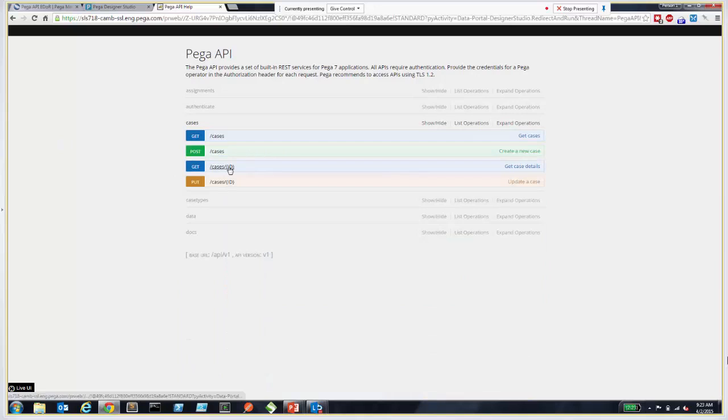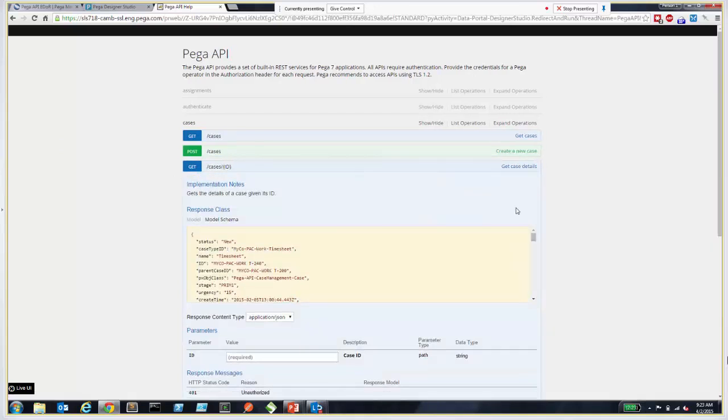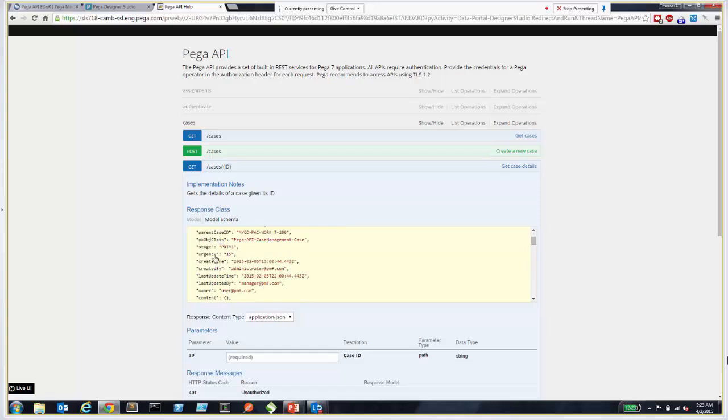And then the others here are get cases ID. This is to return information for a specific case given its ID. We return all of this information: parent case ID, urgency, created time, last updated by, etc. We return the stages. We return any SLAs.